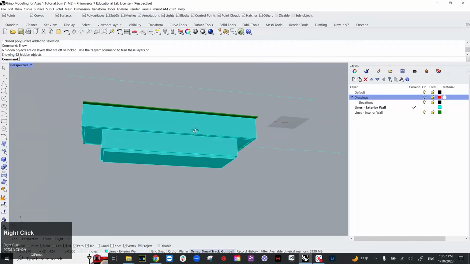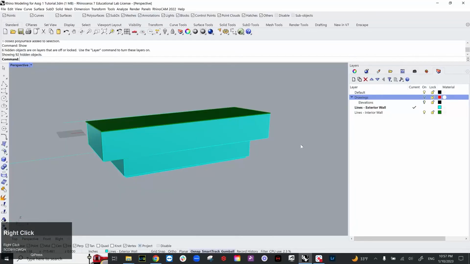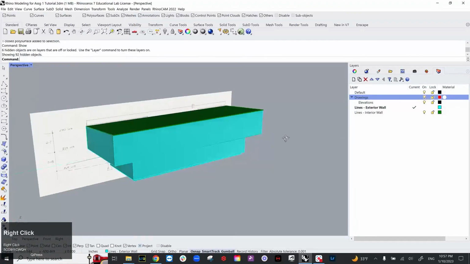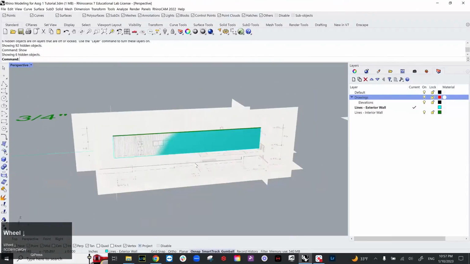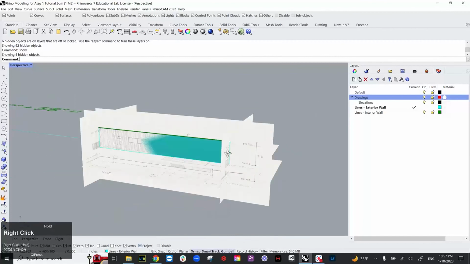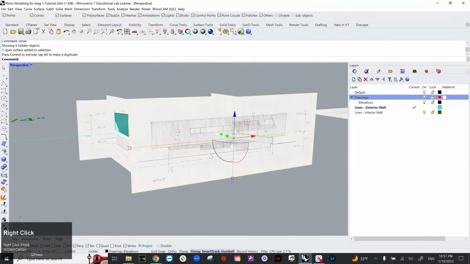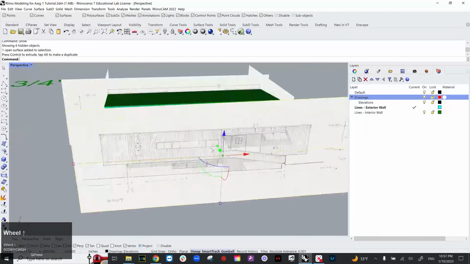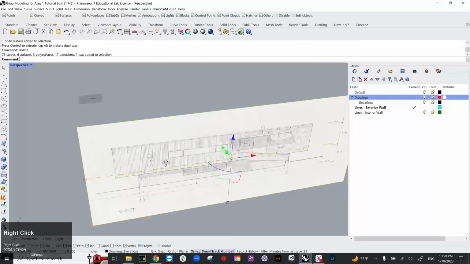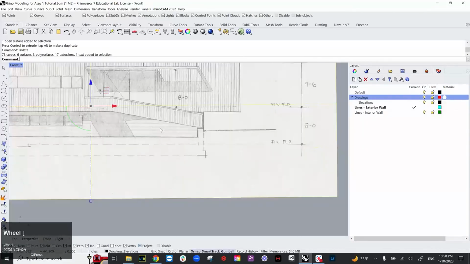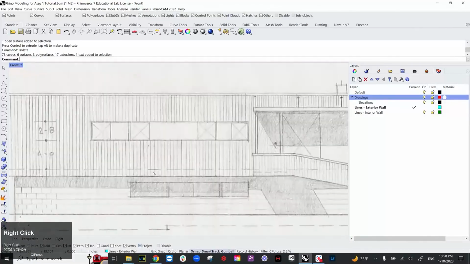So this is the basic massing of this project. The other things we have to take care of are the openings, obviously, the windows and whatnot. So I'm gonna work on that. I'm gonna bring this elevation out a little bit. I'm going to isolate this in front view, and make sure that project is on.